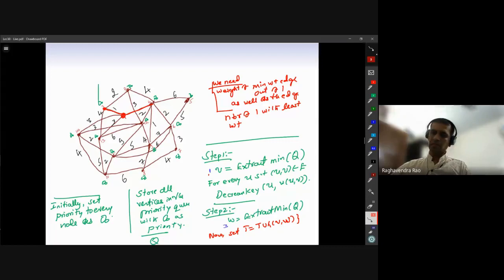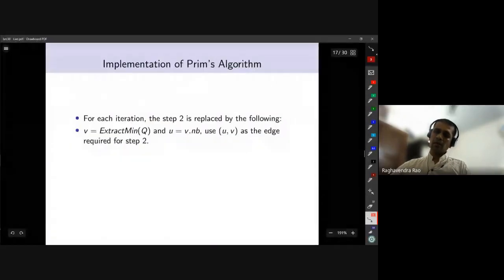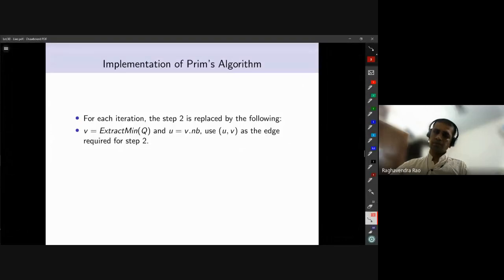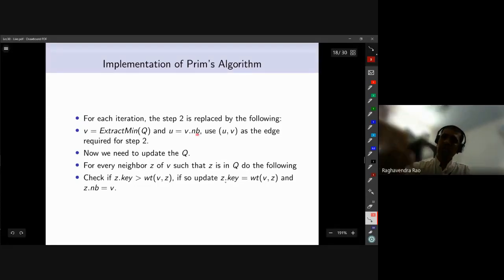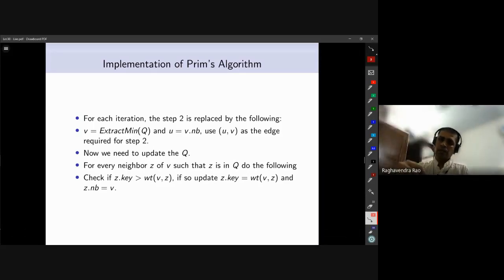So our implementation is also taking that into consideration. For every node we'll also store, let's call this nb, so v.nb. The basic implementation is this: step 2 of the algorithm, we replace it by this procedure.